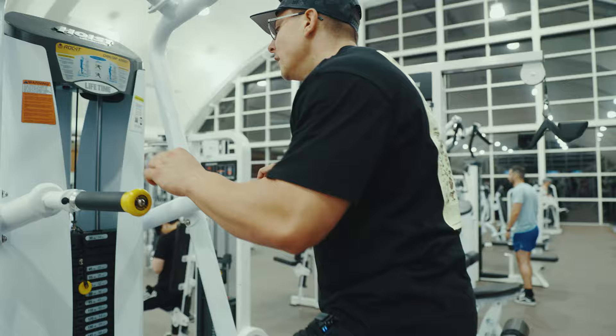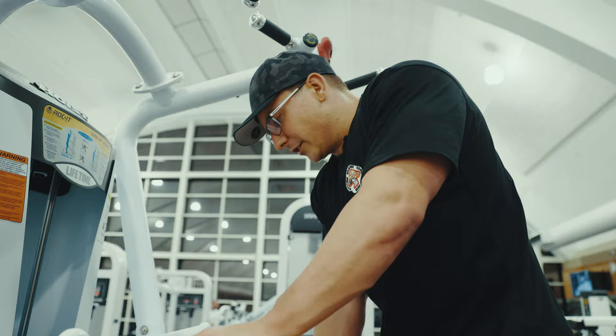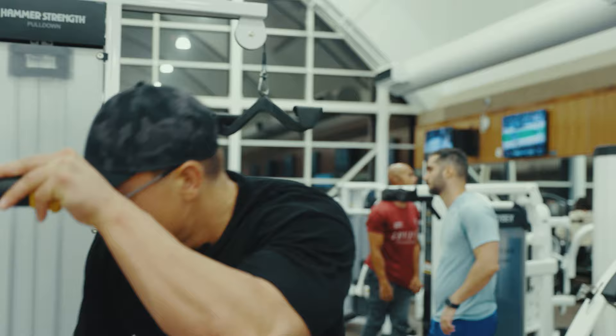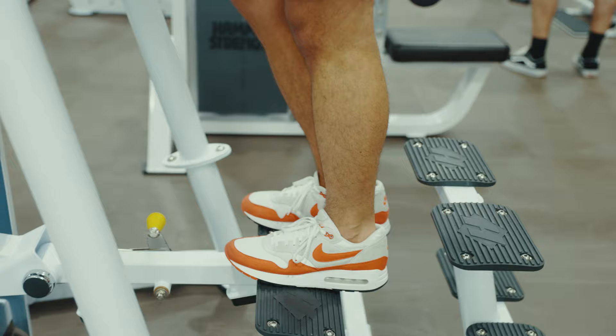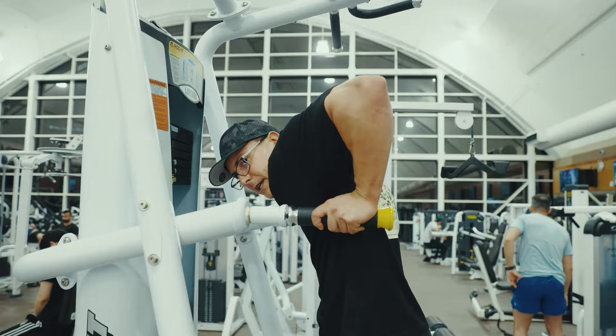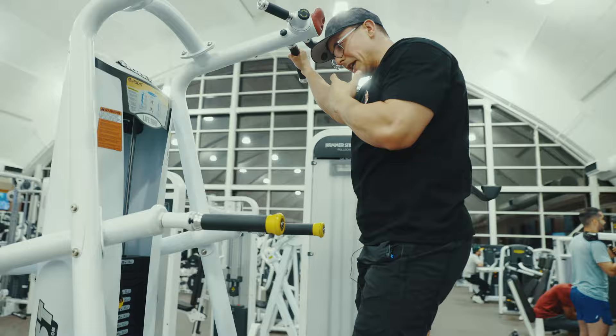Assisted dips — this is lower chest. Don't be the guy on decline barbell bench. This is really, really good. We can get really low, feel the stretch. I like assisted more than regular dips. I just start cranking out dips, but now I'm going to put the assist back into it. I'm going to sink down, hold it, and push up through my palms really controlled. This is better spot treatment for the muscle, better pump in that location. I feel it way more because I get to control everything.